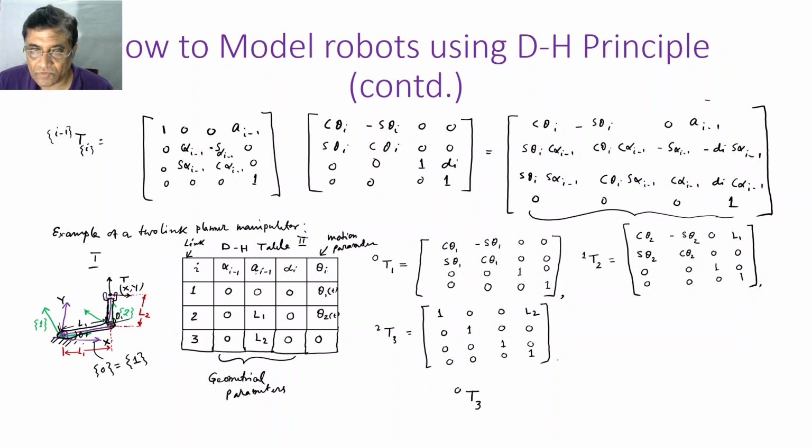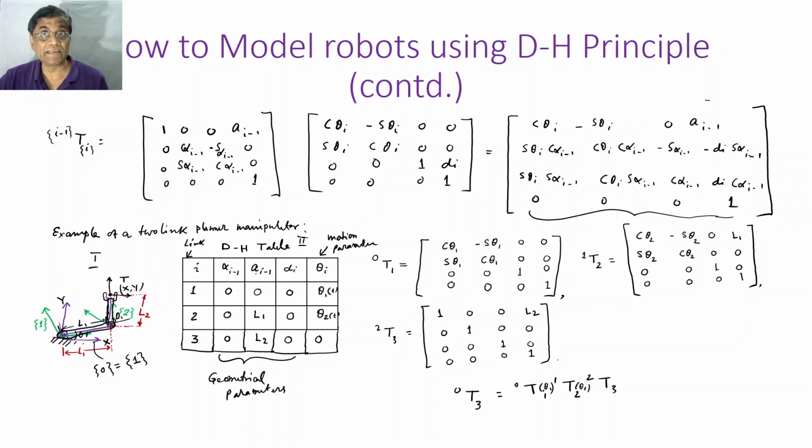Now, 3 with respect to 0. How will you get it? Just by repeatedly doing that. So we just multiply these matrices. This is a function of theta 1. This is a matrix function of theta 2. This is, well, theta 3. There is no theta 3 because this is not a function of theta 3. But if it had been theta 3, meaning a three-link manipulator, then this would have been. So this is a constant only, okay, here. And that's what you have got.